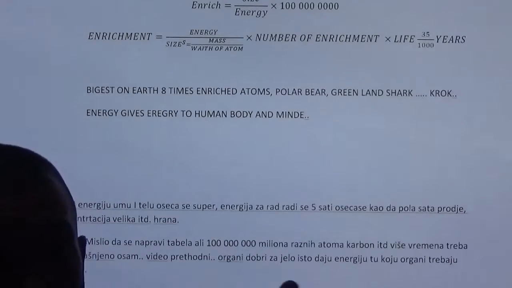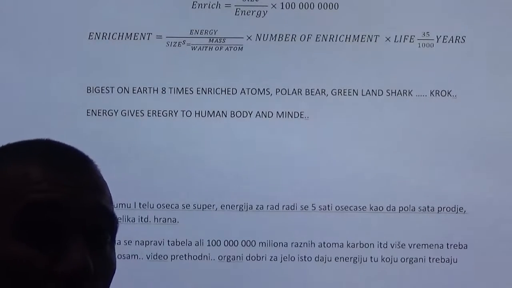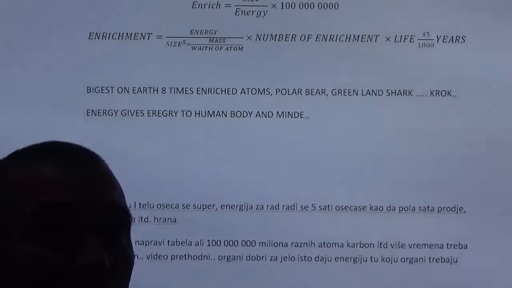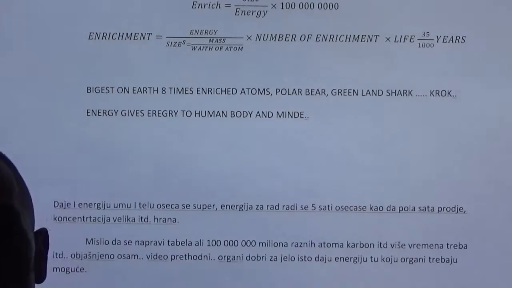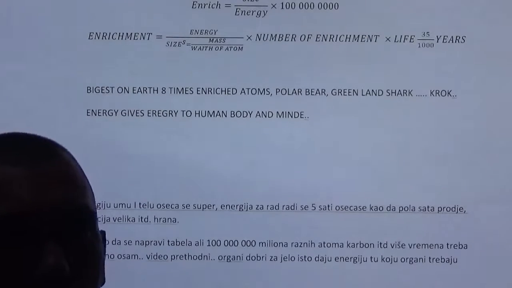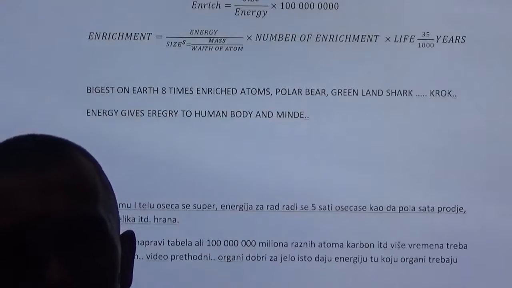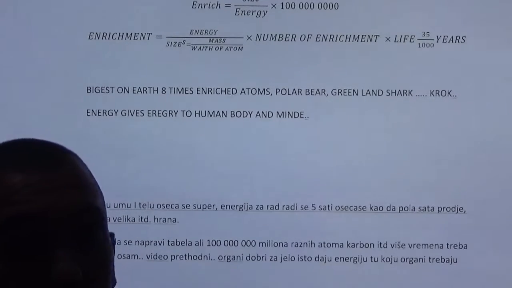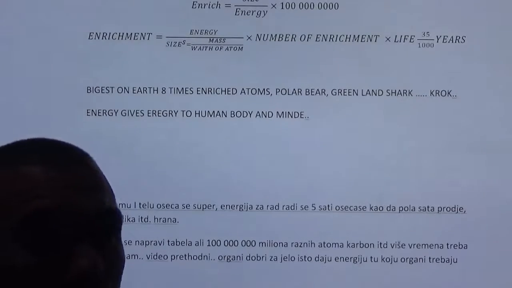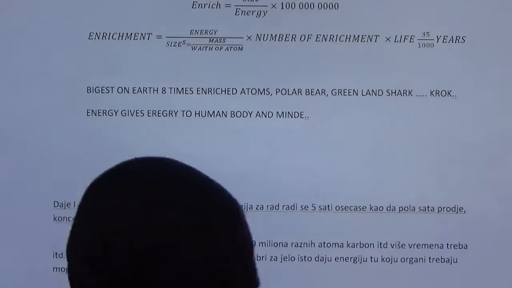But actually, organs of fish and animals have the energy in them to fill the human organs with the energy that they need to sustain life better and so on. Because we people eat meat all the time. But the energy in meat enriches our muscle, but not the brain and not the organs. But the brain and the organs are a lot more important than meat. Meat is just muscle and so on.